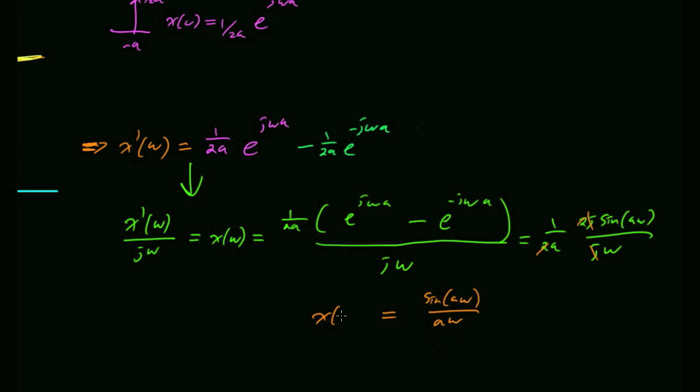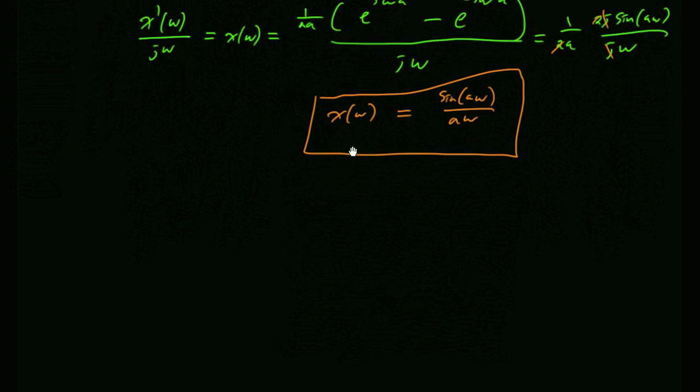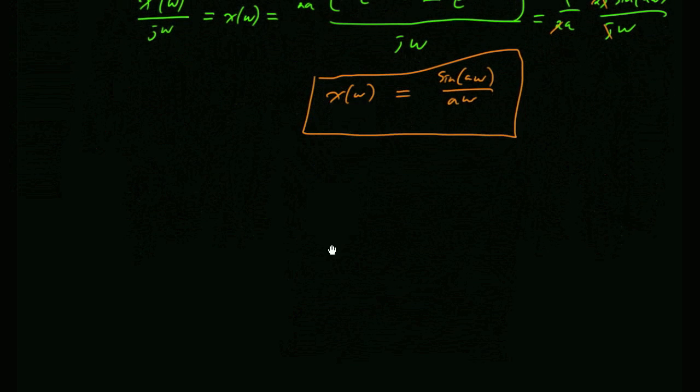Now, if that's not a shortcut, I don't know what is. Let me just leave you with this thought. I'm out of time, but suppose your jerk instructor came to you on an exam and gave you this function and said, find its Fourier transform. Okay? What would you do?